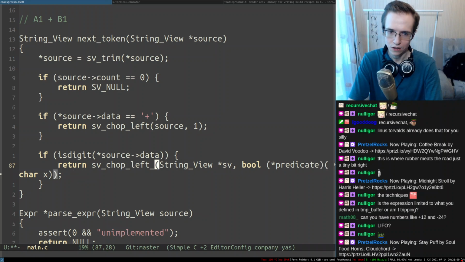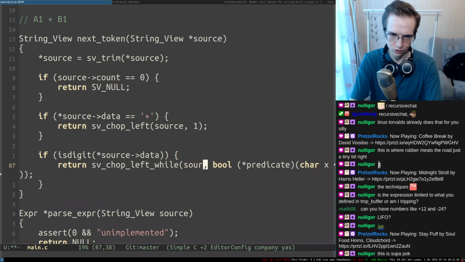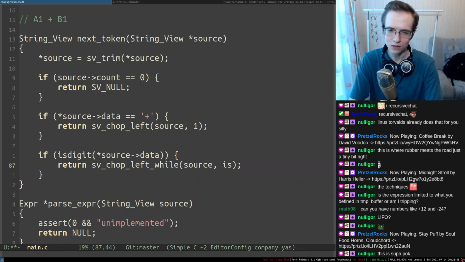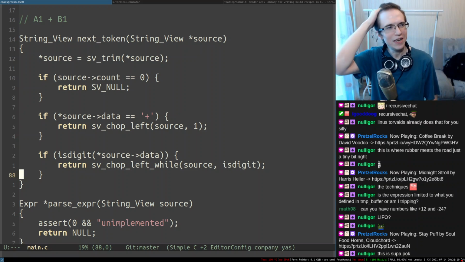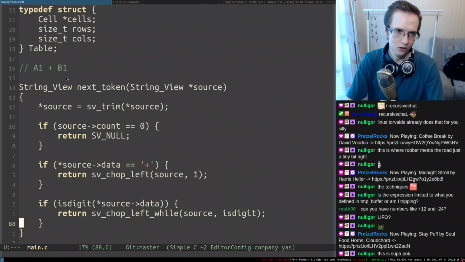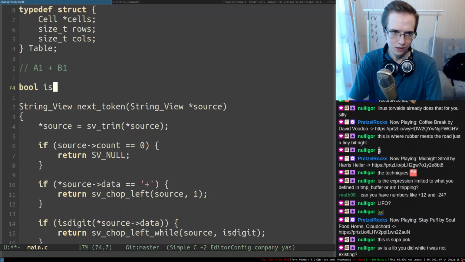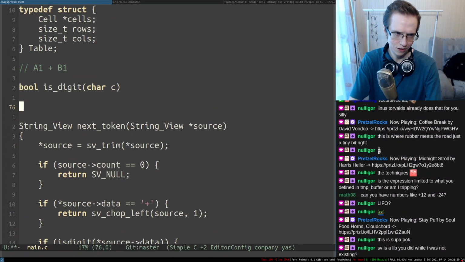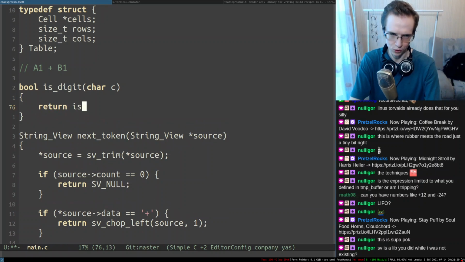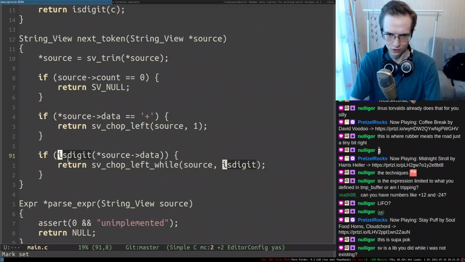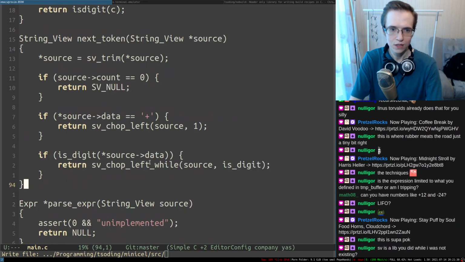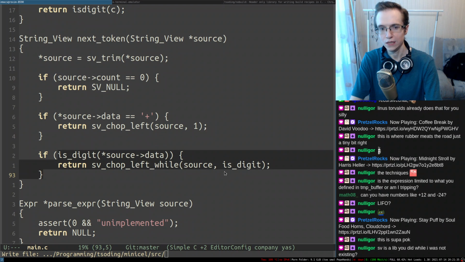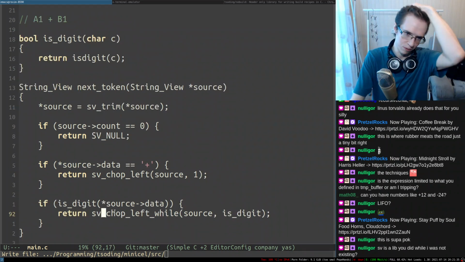So we're going to return the source, and we'll have to provide isDigit, but unfortunately isDigit has a slightly different signature, so it may not work. We'll see. We'll probably have to do something like boolean isDigit, which accepts the character C, and essentially performs the conversion between these things. So we could use this like so, isDigit. All right, and this way we chopped off the numbers, so we know for sure that this is a number.